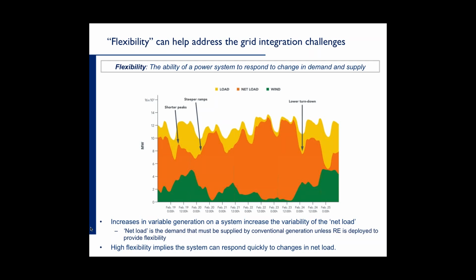But what does that mean for the way that I operate the power system? Well, if I am able to make full use of all of that wind energy for this entire week, you can imagine that we could take the demand and subtract out whatever the wind is supplying, and whatever's left is what I need to supply with my existing thermal units, my hydro units, and so forth. And we call that net load or sometimes net demand, and you'll see that depicted in this picture with the orange trace. So essentially we start with the yellow demand, we subtract off the green wind, and what's left is the net demand, which is the orange curve.